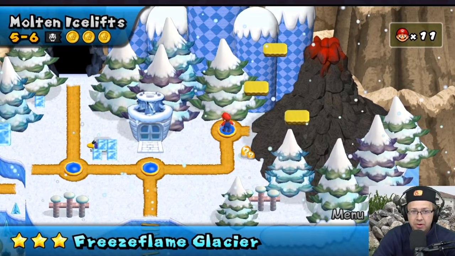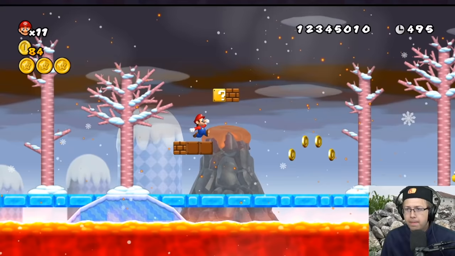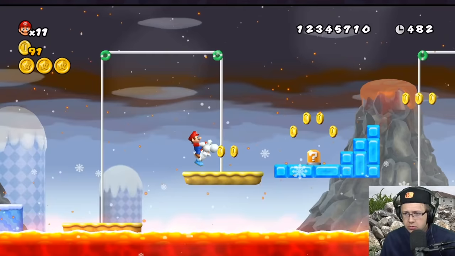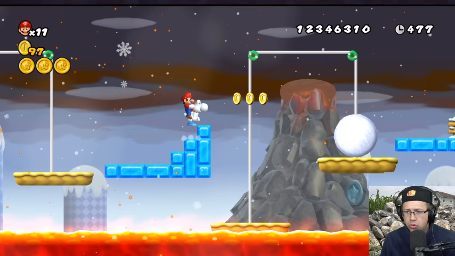Wow. That was awesome. That was so creative. All right, well, let's try out 5-6. Molten ice lifts. Okay, we got the main menu music. A white Yoshi. Ooh, okay. I'll take this, whatever this does. Oh, interesting. Okay, spawns a giant snowball.